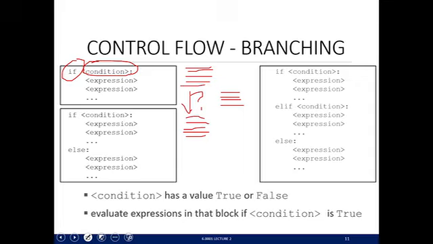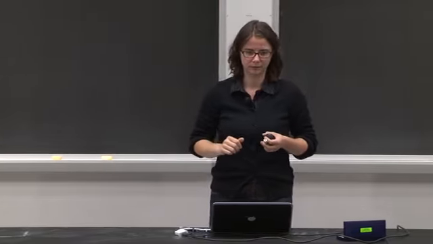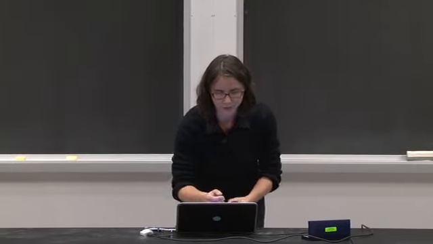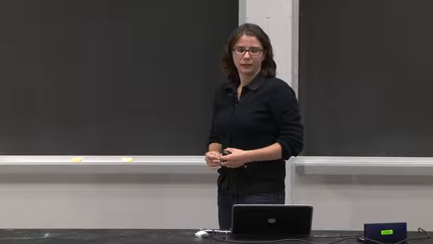How does Python know which instructions to execute? They're going to be inside what we call a code block. And the code block's denoted by indentation. So it's going to be everything that's indented is part of that if code block. Typically, 4 spaces indentation. OK, so that's how you'd write code that decides whether to execute this extra thing or not.